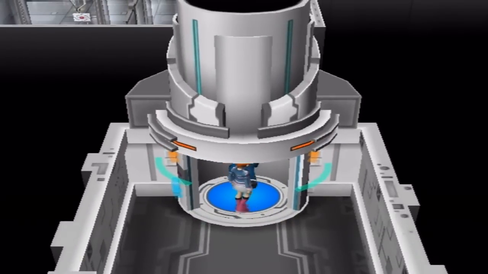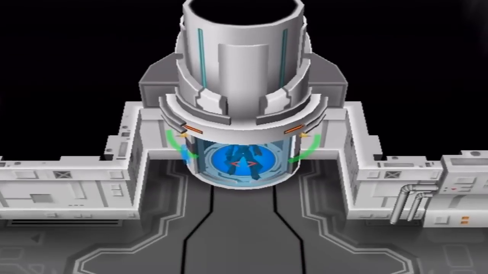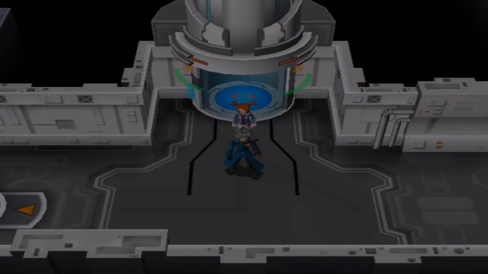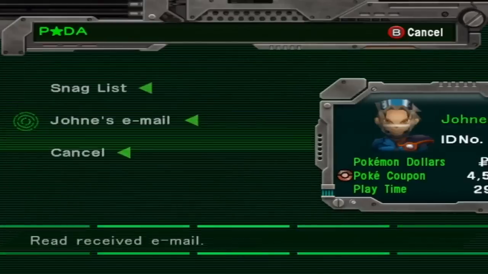Now I'm going to be going the shortest way, but that still is littered with trainers. It's really ridiculous. I might choose to cut a couple out, considering how many Shadow Pokemon I might be snagging. Let me check my PDA real fast. I believe it's just the one. Actually, no, there's two. That's the email, stupid snag list.